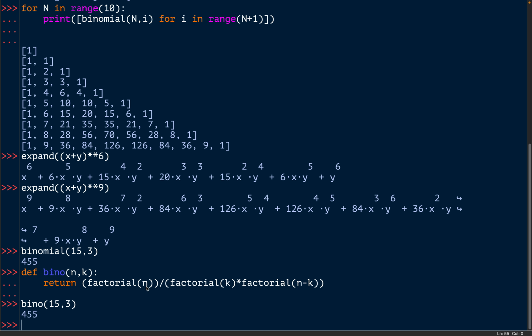And then we can look at Catalan numbers as well. So Catalan n for n in range, I'll just go 11.